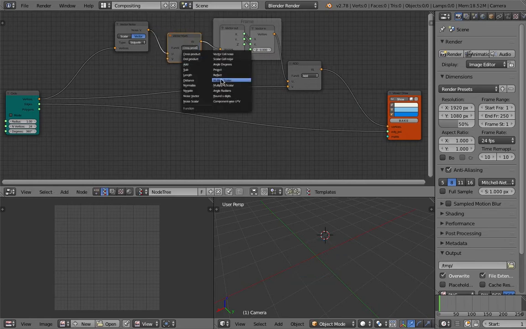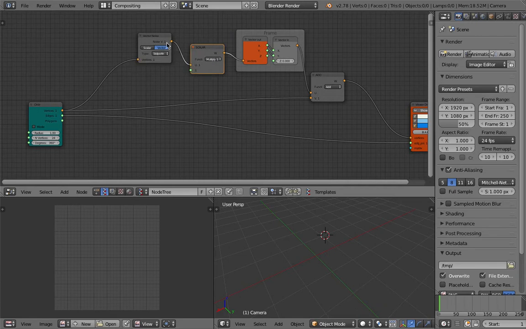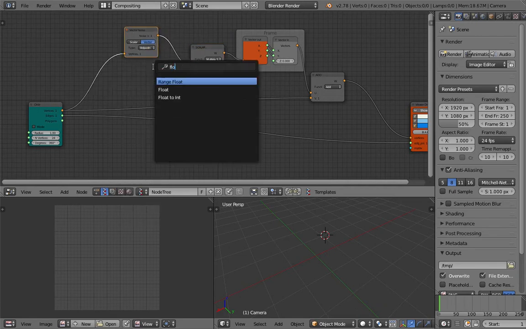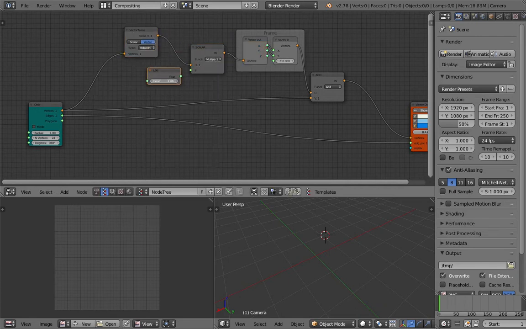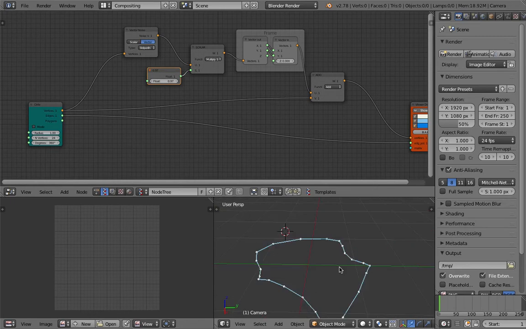Maybe you want to use the scalar, multiply by scalar here, so a float value. It gets quite involving pretty quick. Okay, that gives you a little bit more control.